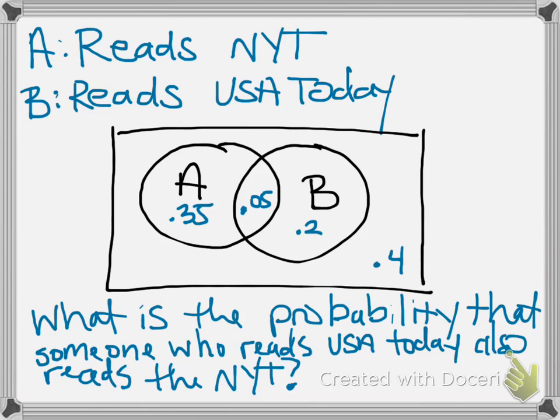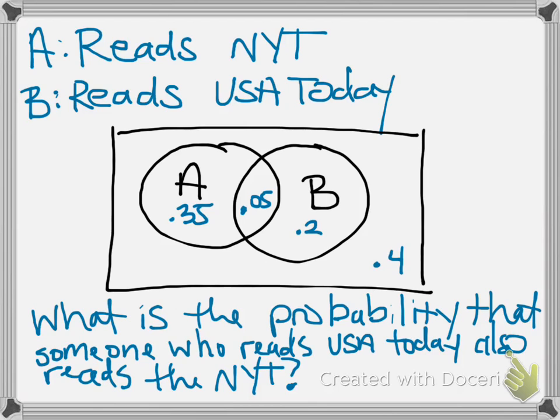And then we haven't explicitly shown this in any of our videos before, but notice out here on the side it says 0.4, and that means that 40% of the people polled read neither the New York Times or USA Today. And you can get that simply by adding up the sum of these probabilities. So 35 plus 5 plus 20 is 60. And we know that the sum of all the probabilities of all the possible situations has to be 1. And so we got this 0.4 here by taking 100% and subtracting the 60% that we already had, and that gives us 0.4.